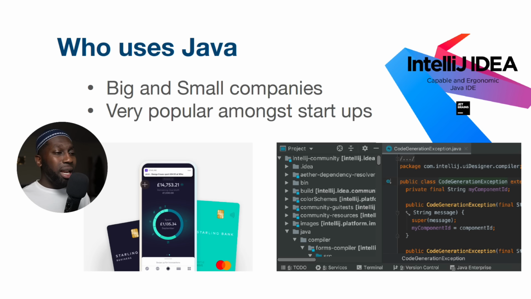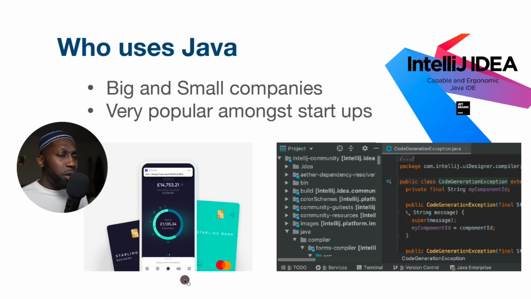And in fact, let me show you what I mean. I used to work for this company here called Starling Bank, and I joined in the early stages when it was a startup, with about 30 or 50 engineers, and I helped to build the majority of the backend systems, some UI as well with React and JavaScript. But they are a very big company now, right? So you can see that with Java, they went and built a bank. This is a bank which runs just on your phone. And it's incredible to see that with Java, if you look at the code base, there's thousands and thousands, or actually over millions of lines of code just with Java, right? So if you want to build enterprise applications with Java, you can see that Starling Bank has done it.